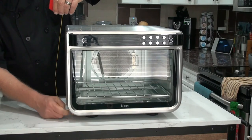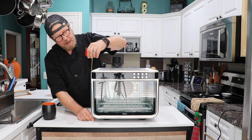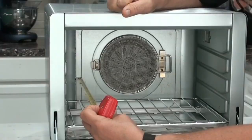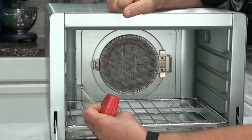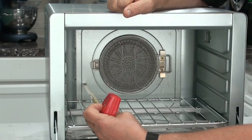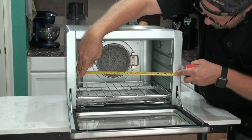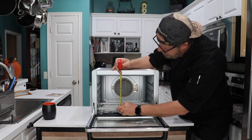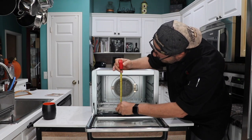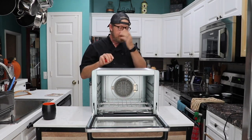From the bottom, where the legs are touching the counter, we're looking at 13 and a half inches. I'm going to use the bubble part, not the actual back, because nothing can go back there, not even a rack. And we're looking at about 11 and a half inches where the rack goes, just close to 14 and a quarter. The top to the bottom, we're looking at, wow, 9.5. That's not bad. That's pretty good as an oven.